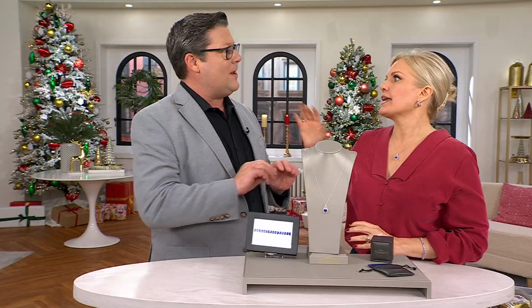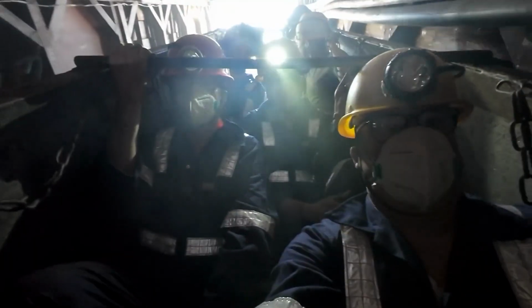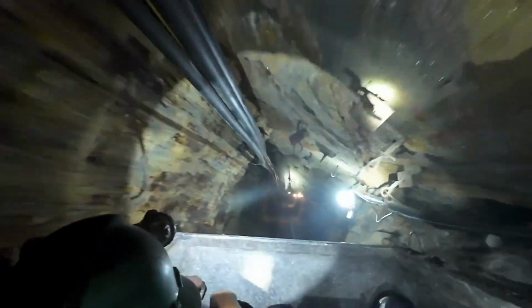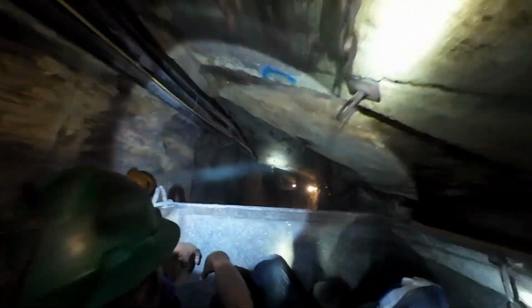It is on 25%. And I saw that video of you going down in there, and I almost lost my breath. Look at this. You are going to lose your breath. 3 Empire State Buildings going down into the earth, and look, there's no room. And I fast-forwarded this just for editing purposes. It took 47 minutes to get all the way down, right? So it goes to about 2,500 feet, and then we start walking the rest of the way.